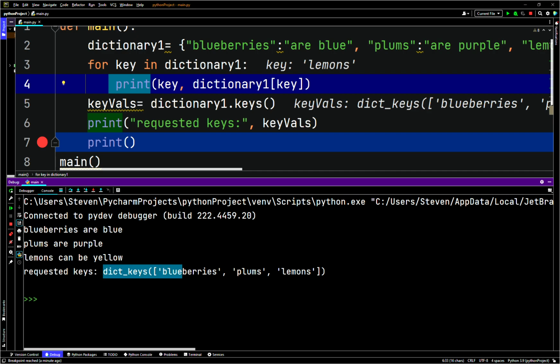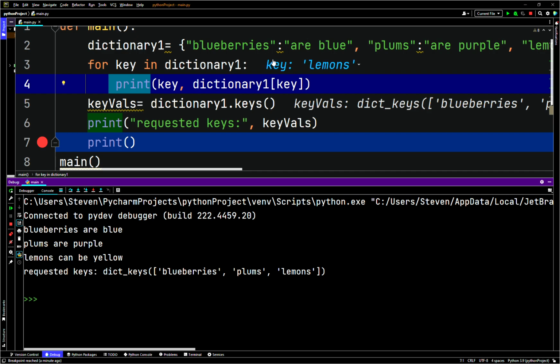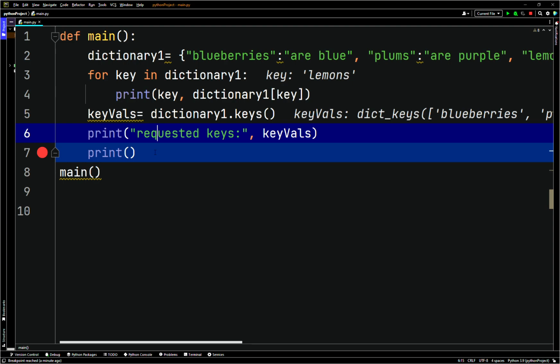Unless you printed it to a text file and manually removed it by characters, or if you set a string to point to dict keys and took the dict keys out. That's probably the only way to do it. But that dict keys is going to get saved to key vals. I don't think there's a way to remove it from key vals unless you loop through the string and remove it manually, so you'll have to keep it there. So it prints dict keys with the value. The keys method does, unless you get the keys yourself.